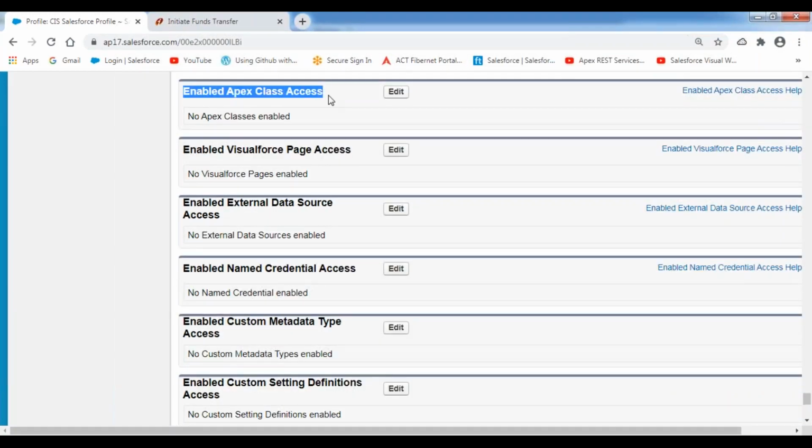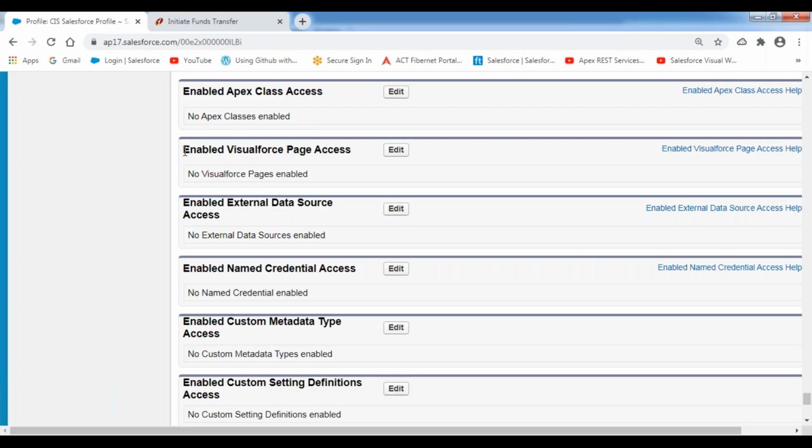That means what Apex classes this profile user can access. Whatever Apex classes were implemented, all of them will not be accessible by the customers. So for a particular customer, we can grant access to some specific Apex classes. At that time, we can indicate what Apex classes this user can access over here.